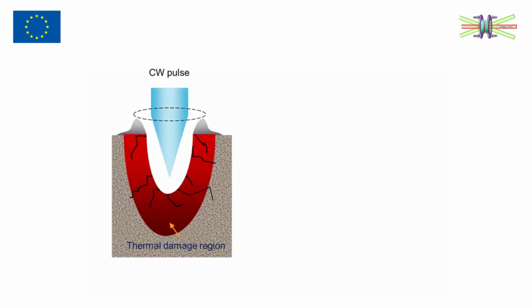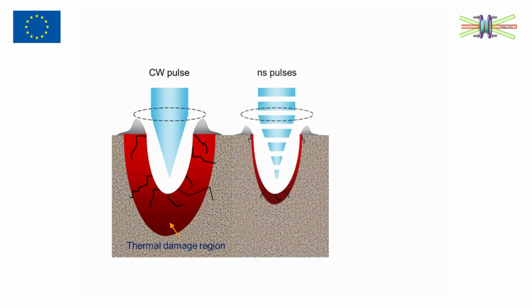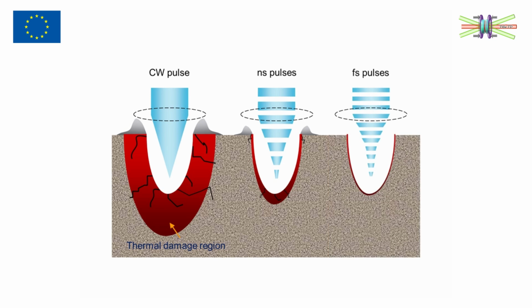Laser material processing using continuous wave lasers typically leads to a strong heat flow into the material, causing a large heat affected zone and significant melt flow. This limits the minimum feature size and the achievable quality severely. Nanosecond pulses allow reducing these thermal effects, but still lead to a significant melt generation. Therefore, to fabricate the most precise structures in transparent materials like glass, sapphire and diamond, typical pulse durations in the 100 femtosecond range are needed.